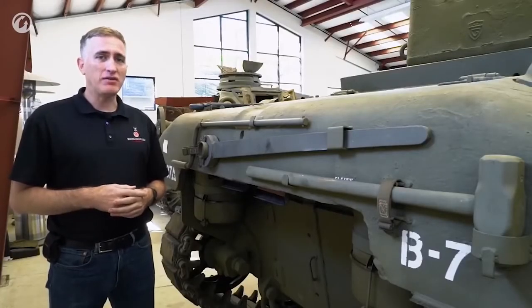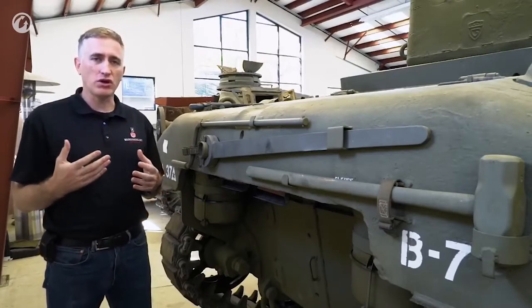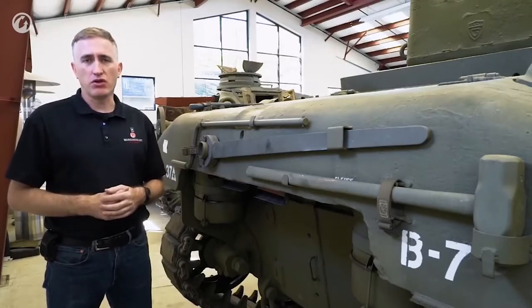The first quirk was its tendency to over-rev. I was talking with a driver of the time, and he said that the problem was, in times when you really needed the power — like somebody's shooting at you and you want to go somewhere quickly — you didn't think too much about the engine. You just put your foot down, the engine would rev up, and then you had a good chance of blowing the engine.